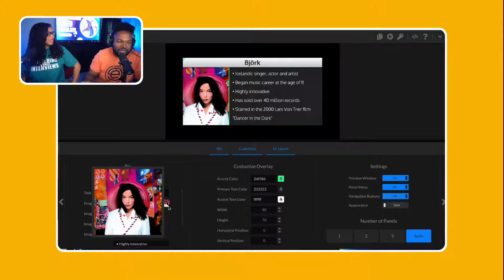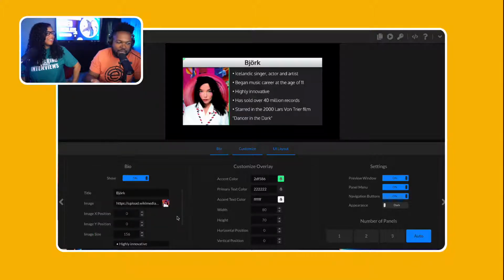The image has to be hosted somewhere, but a cool tip is that if you have an image posted on Facebook, you could copy the image URL from Facebook and use it there. So you don't have to host it anywhere else. Let's do it right now with LinkedIn.